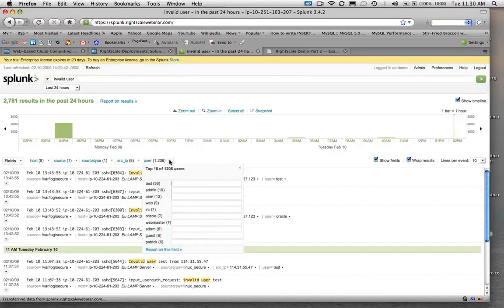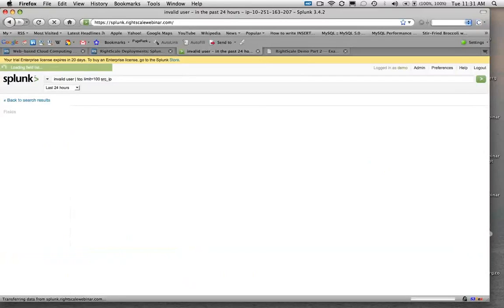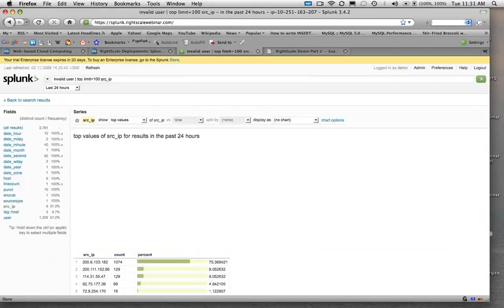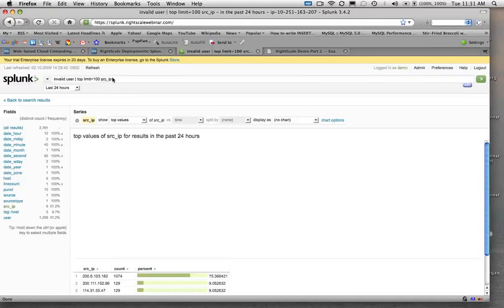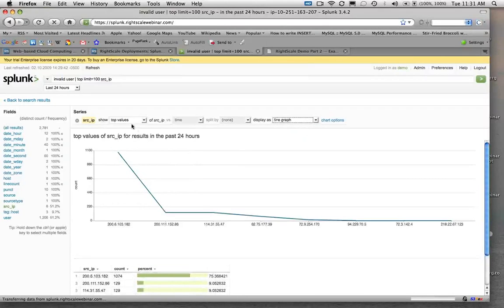And while you saw in the beginning of this demo a little bit of a dashboard that showed that, how did I create that? So I basically went here, clicked on source IP, clicked report on this field, and the search language changes a little bit. It goes beyond just the typical Boolean search language and lets you operate on the results. Now Splunk is basically going to show me a top 10, and we can actually add in a chart. Maybe we'll put in a line graph, for example. We also may decide to change that as well.